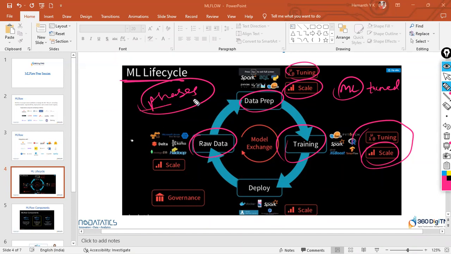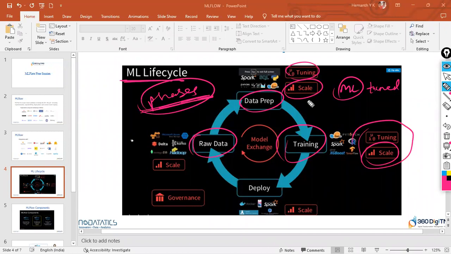However, the data will be pre-processed in MLflow so that it will be extracted from the various sources, and it will be modified or changed according to the requirement of the model.